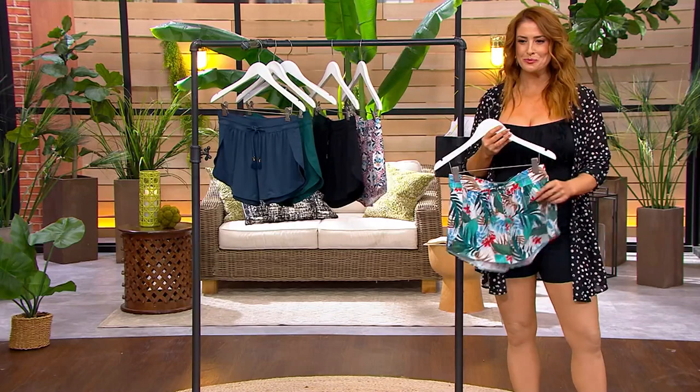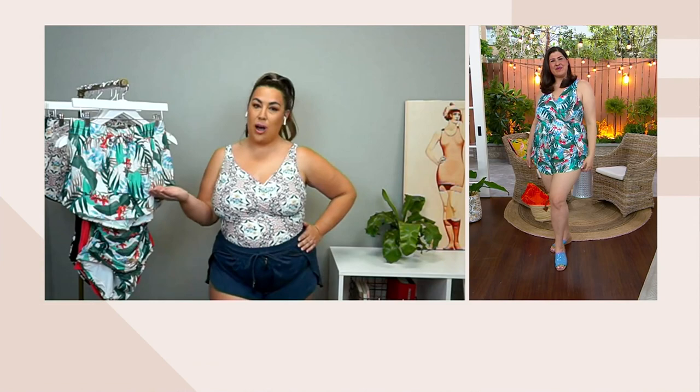Let's talk about the shorts. These are my favorite piece. I love over-the-top swimsuit cover-ups, and this is made out of the exact same fabric as your swimsuit. They layer right on top, really nice and lightweight. The dolphin hem gives great movement with an overlap for range of motion. The best part is you get that one-piece look — if you're a romper girl, this is how you execute a romper without a one-piece that's difficult to get in and out of. It has an elastic band with a drawcord and cute little tassel trim — jewelry accents in swimwear, which is super beautiful.